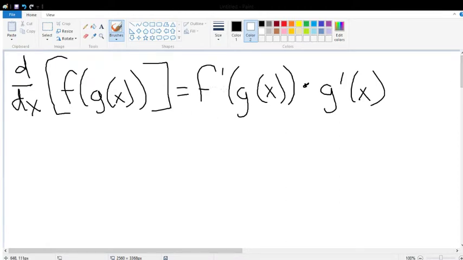What this is saying is that to take a derivative of a composition function, where g of x is the interior function and f of x is the exterior function, you take the derivative of f and evaluate it at g of x, and then you multiply it by the derivative of g of x. You should already know what this portion means. By now, you should be able to recognize the notation. This means derivative of g of x. It could also be written as the derivative of g with respect to x. That's another way of writing this right here.